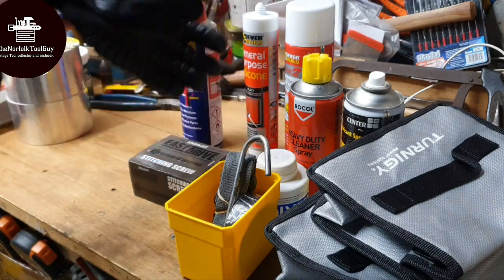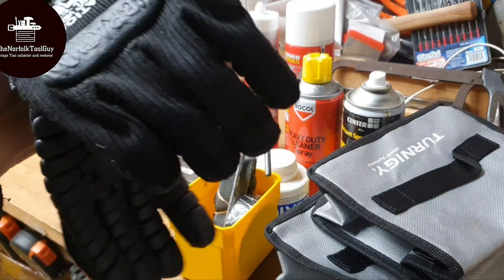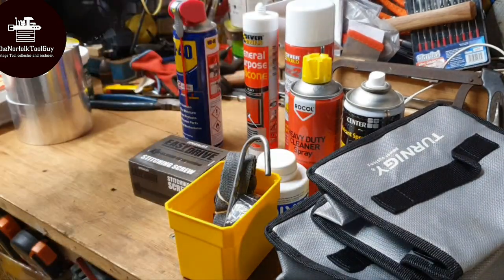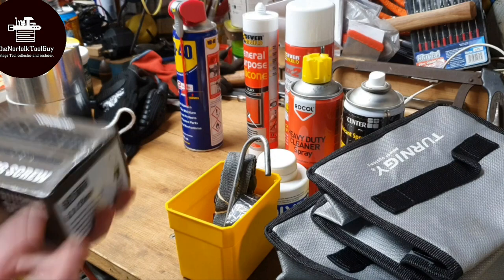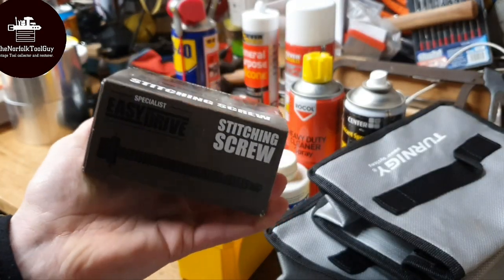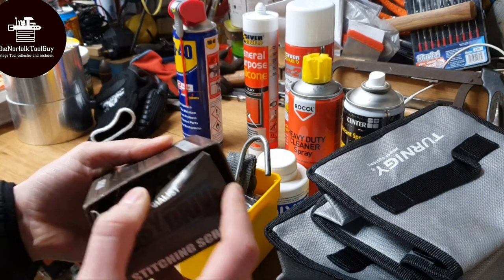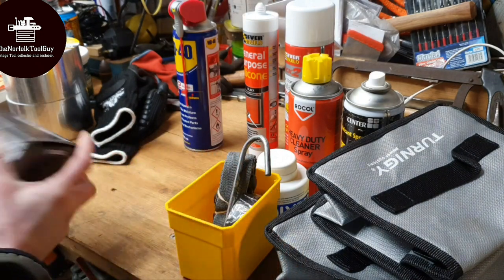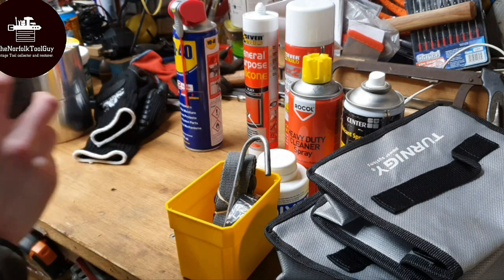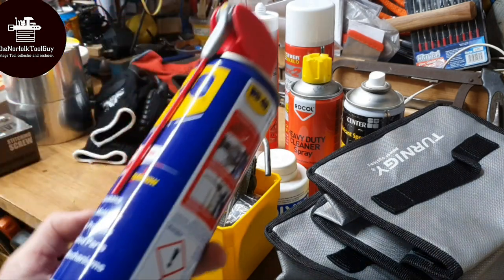So I've got two rolls of that. I've got a pair of anti-vibration gloves which have never been used - might be handy for when I'm working on the wire wheel, or if I'm just doing a lot of heavy hitting, then they'll definitely come in. And then we've got a box - a full box - of Easy Drive stitching screws for use with an impact driver, for stitching sheet metal and roof sidings and things like that. These are 6.3 by 25 millimetres, so I'll definitely find a use for them at some point.